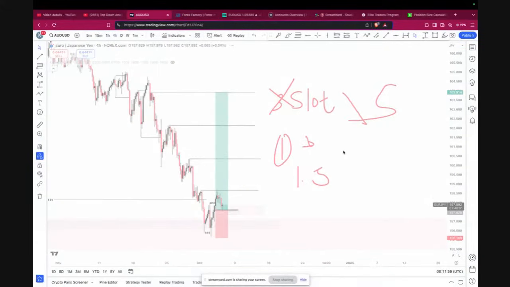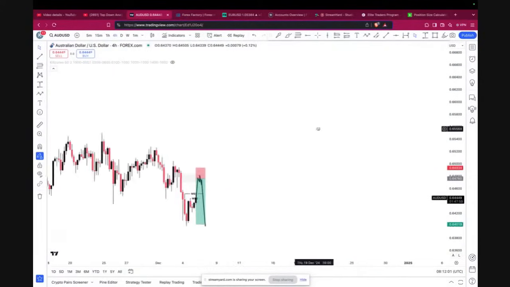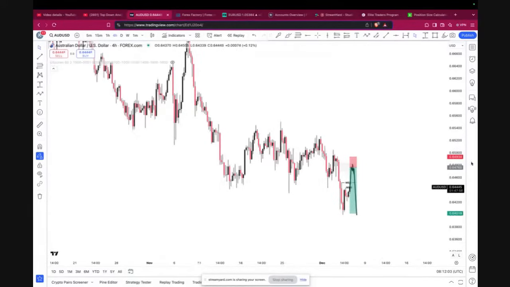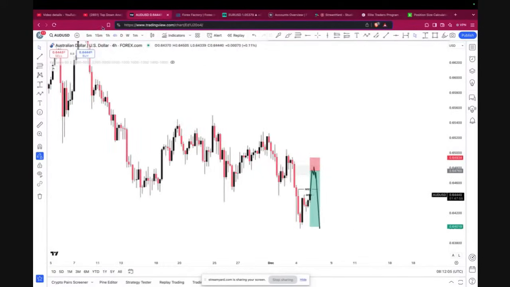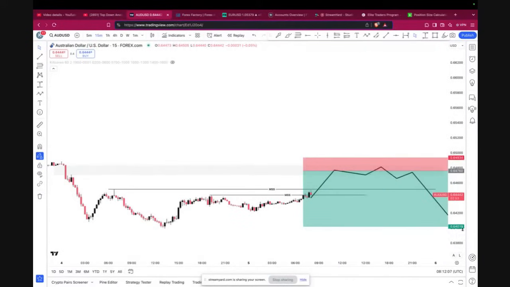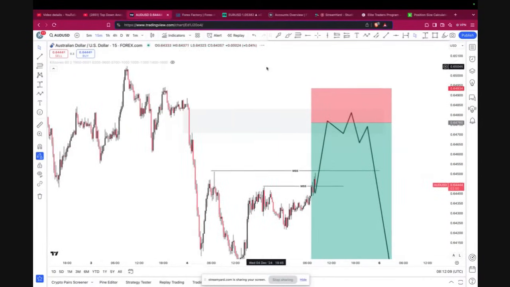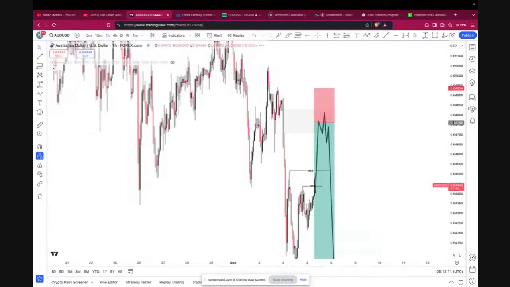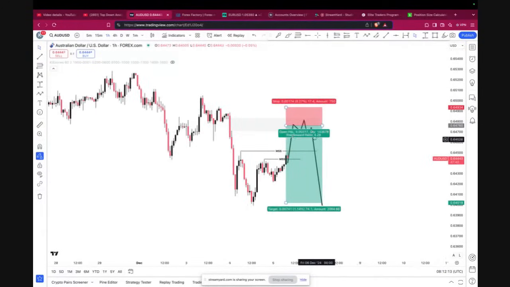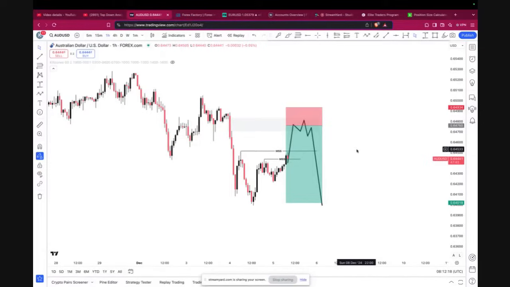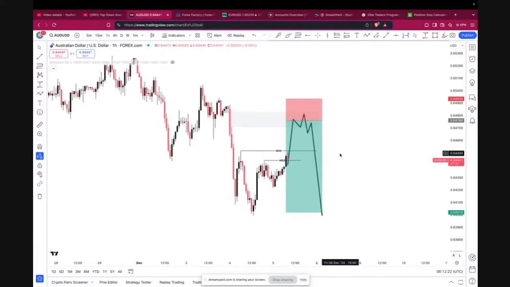Perhaps we'll just end the session here. So this particular trade on Aussie USD, I'm also looking at it. I also shared that trade setup. Can you see it on the 1 hour? Does that make sense to you? Can you see it? All right. Okay. So this is the trade.